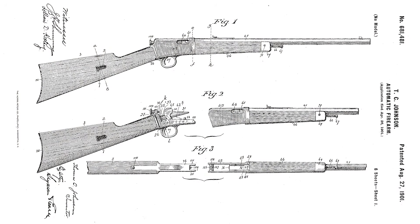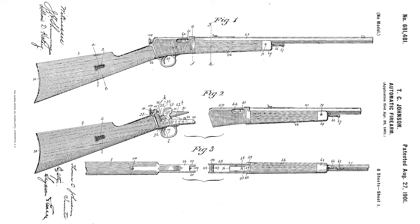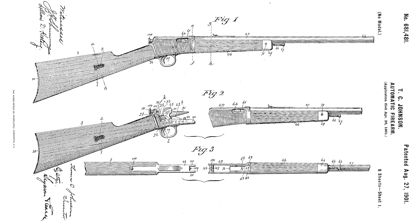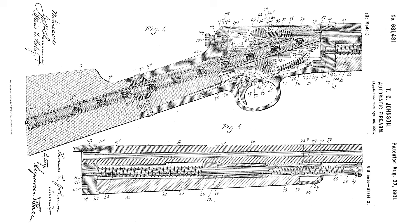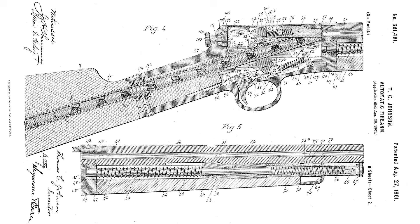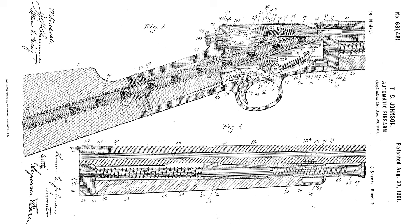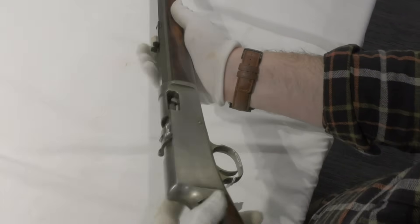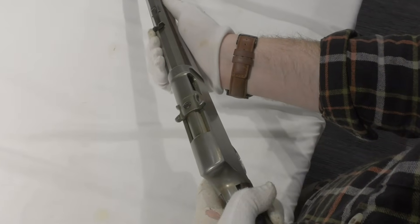In 1903, Winchester had introduced the Model 1903, a tube magazine blowback rifle chambered in .22 Winchester Automatic. The 1903 was a design by another of Winchester's engineers, T.C. Johnson, and instead of a T-shaped charging handle, used a plunger — which is probably a little bit less elegant. But the Model 1903 was a success, remaining in production for decades, so it seems Mason's design wasn't needed. As a result, it would be another 60 years before a rifle using a T-shaped charging handle became popular in the US. Mason continued to work for Winchester until his death in July 1919, aged 76.